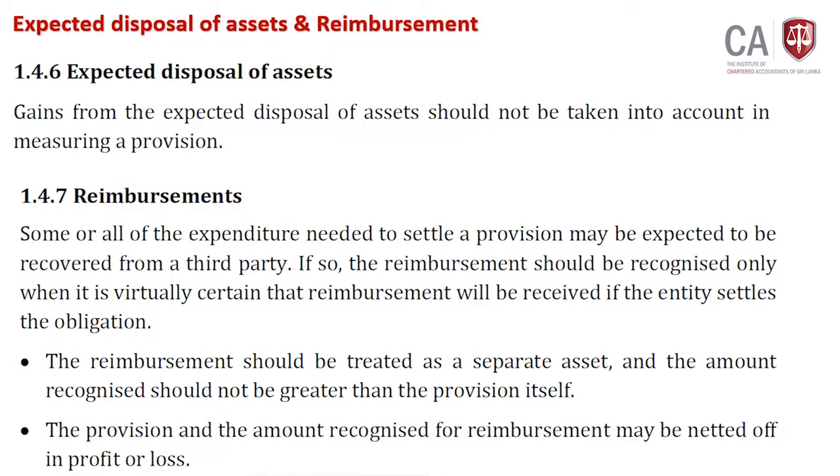Underline the word, highlight the word, virtually certain. You can recognize that as an asset when it's virtually certain that reimbursement will be received if the entity settles the obligation. Which means sometimes the expenditure need to settle the provision. Always when you settle that provision, you are expecting outflow of economic benefits.